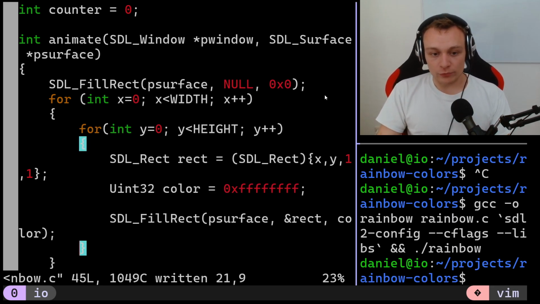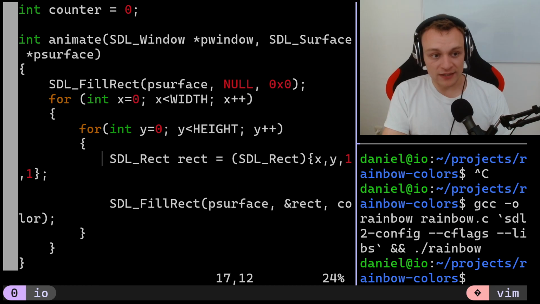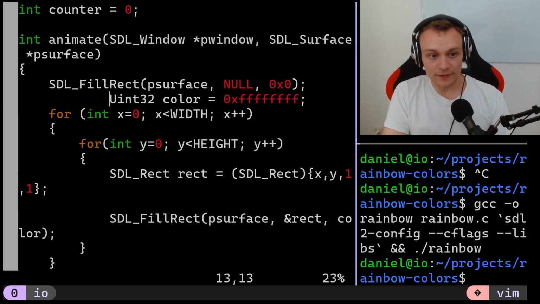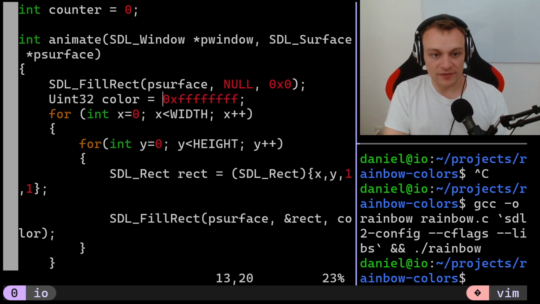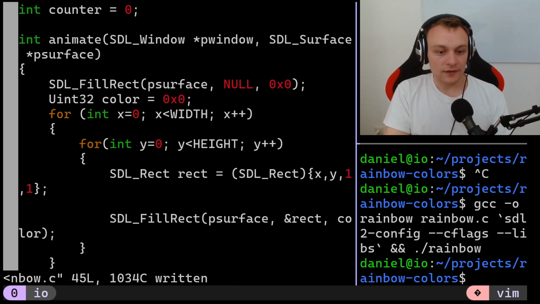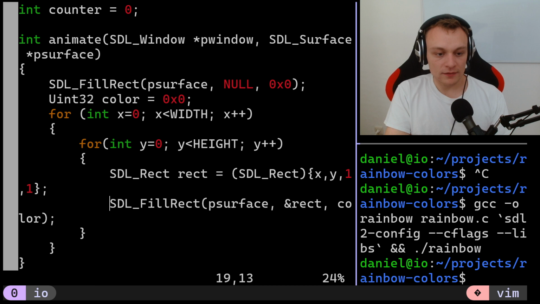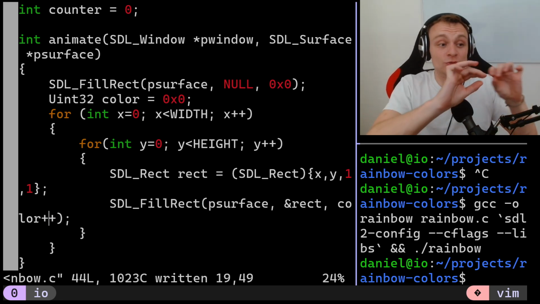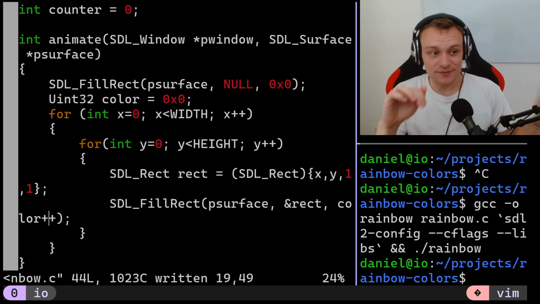Now, what if we start with an initial color that is 0? And we set that color in fill rectangle here at the end of this, and then increment that color. That means we want to smoothly transition colors. Okay?